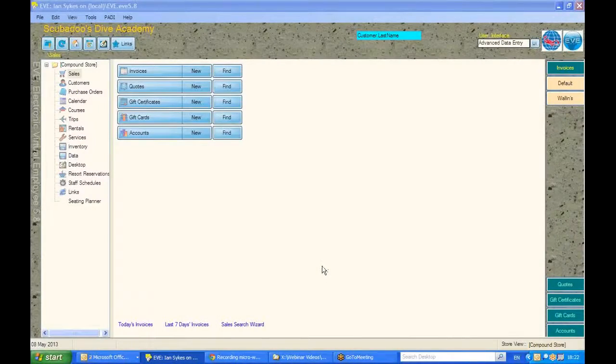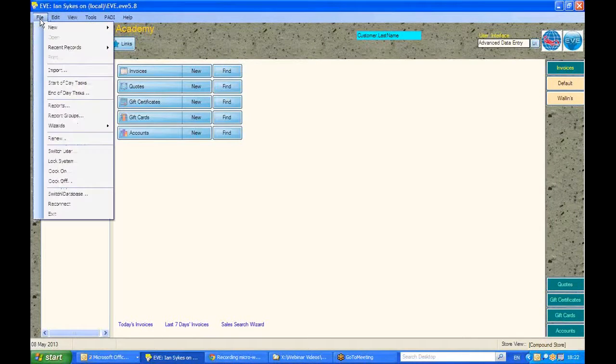During the setup stage of Eve, you'll want to bring your rental equipment into Eve. Now you can do that in the data module by going to Data, Equipment Items, New, and entering information there, though perhaps the easiest and simplest way for you, and a question often asked, is can I import that rental equipment via Excel? To which the answer is yes.